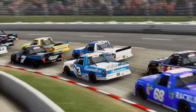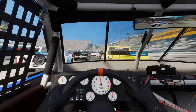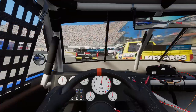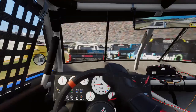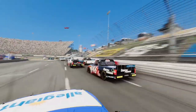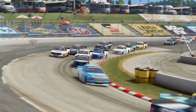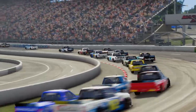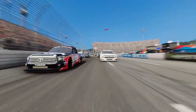Now as we came down into turn one, though, Dale didn't have the best qualifying effort, as he started just behind Matt Crafton in the number 88 as they went down the back straightaway on this first and opening lap here at the paperclip. But Dale was able to get to the inside with no problem down into turn three on this opening lap, and he would move his way forwards as this race went on, making some aggressive moves, getting into some people, not afraid to use a bumper as he came through heading down the front straightaway.